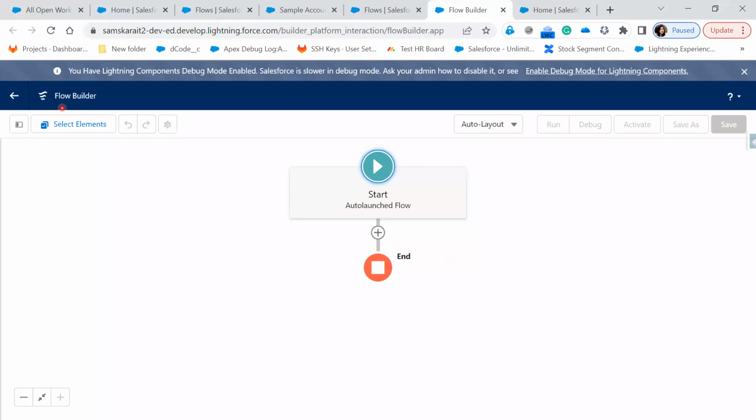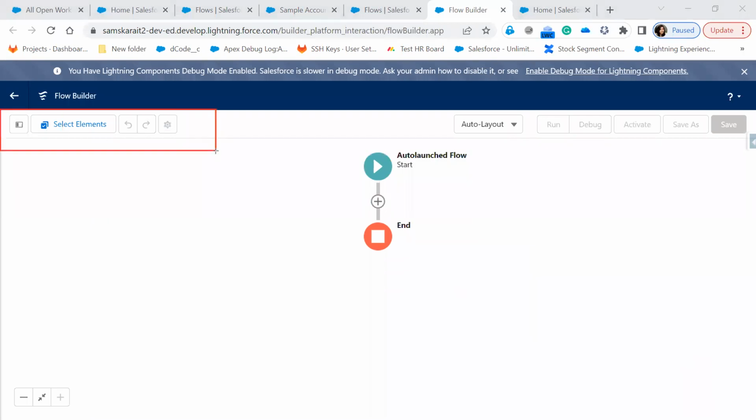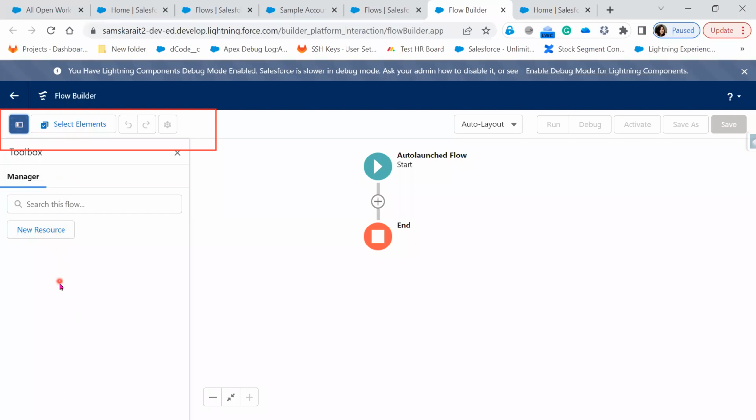Now if you observe on the left side, we have a select element and some icons. By clicking on this, you will be able to see the toolbox. Basically, while creating an auto launch flow, we create resources.